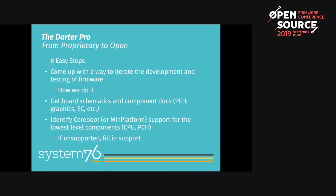The first thing you have to do is not be afraid to flash the system. You're going to flash bad firmware. It's not going to boot. That's absolutely the case. Only one time out of the six different models I've done have I ever had the first definition of things be correct and the system actually get to graphics with the first firmware I flashed. So what we use is this tool here.